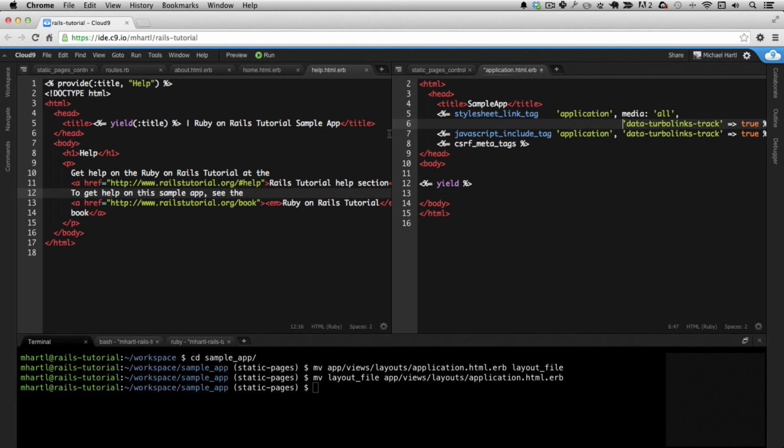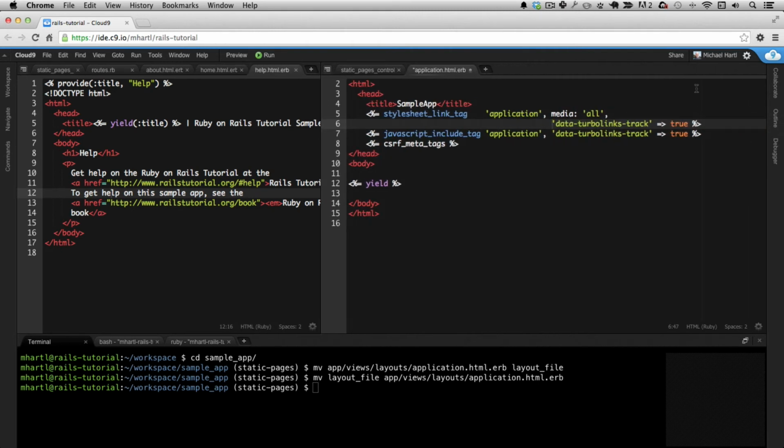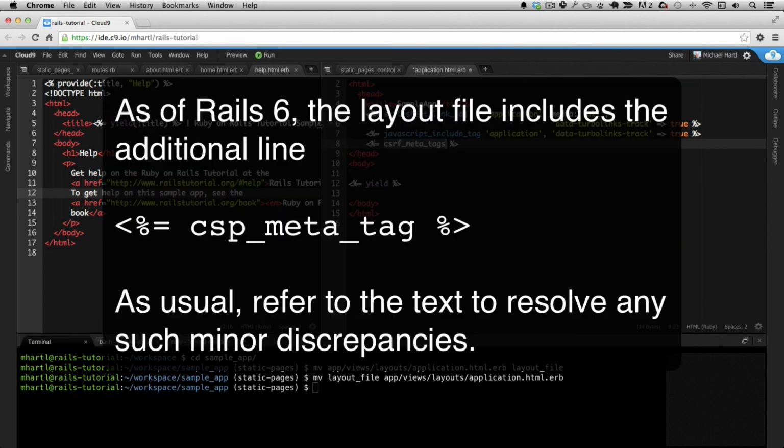And actually, if you move this over, you can see there's a little vertical line here that's at 80 columns. So I want to fit everything inside there. You can see both of these fit right in though. This is just stuff that gets generated by Rails. It's not at all important to know at this point what it's doing. If you're curious, you can Google anything like this, CSRF meta tags. Just drop that into Google and you can read all about it.